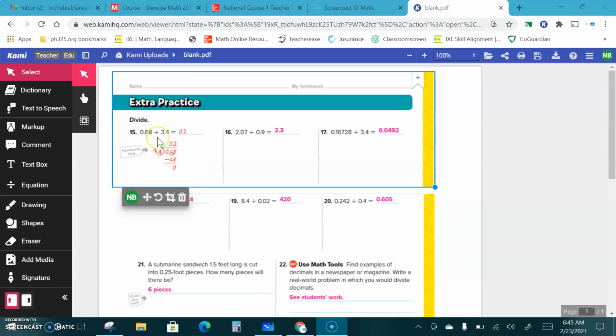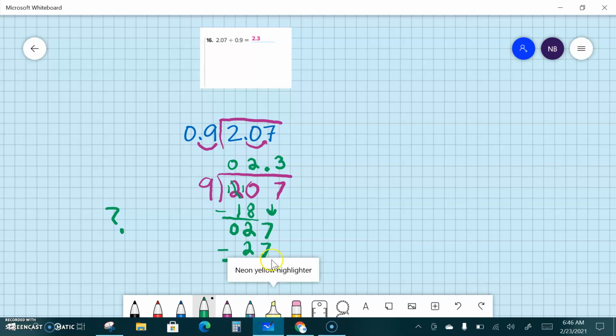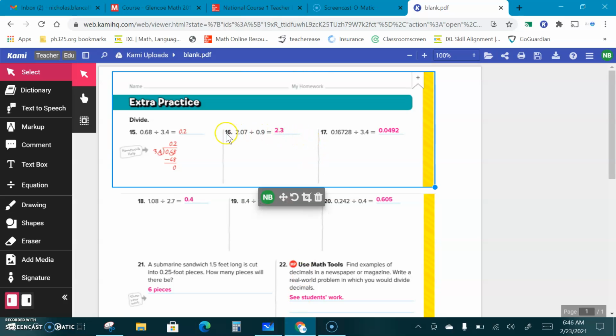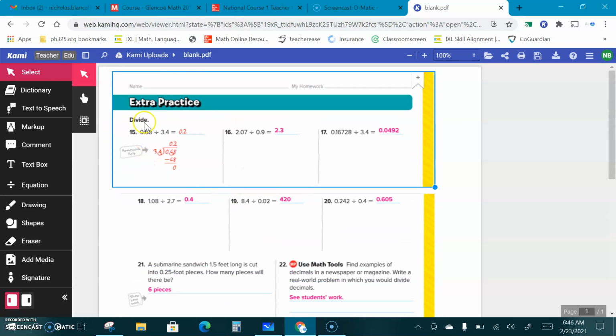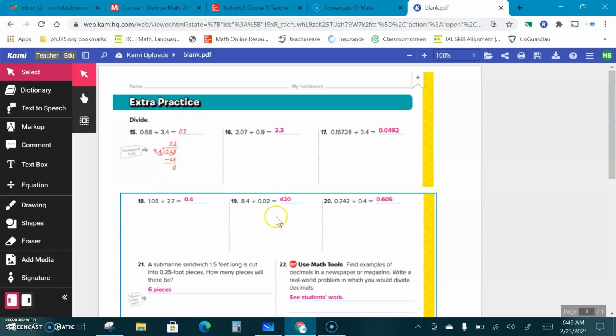All right, guys, so 15 is already done for you. I've done 16. This is what we're looking for, this in the red, the work that they've shown, and also what I've shown you on here as well. We want to see the steps. This is the money right here. In your directions, pay close attention if it asks you to round. So far, it looks like from 15 through, it doesn't ask you to round, so you're going to get your exact answers. All right, let's go ahead and cover another one.